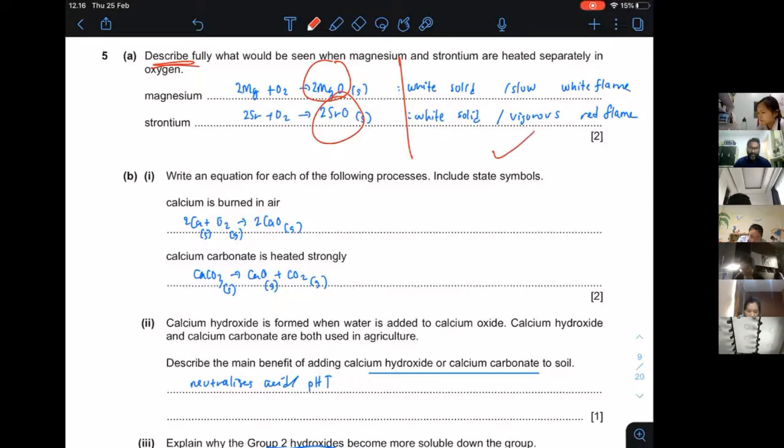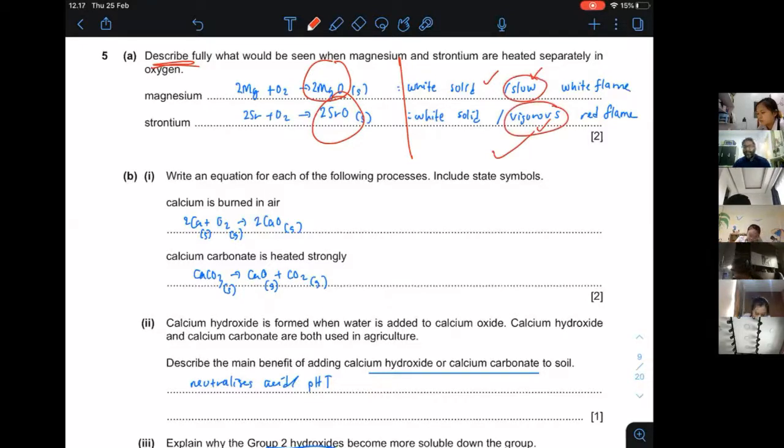They want to hear this one. Now, for this reaction, when any group 2 metal burns in oxygen, the oxide formed is a white solid. Magnesium oxide, barium oxide, strontium oxide are all white solids. So you need to say white solid is formed. You can say that the reaction is a bit slow, and that as you go down the group, it is more reactive, more vigorous. But I don't think so; when I checked the marking key, they didn't give answers for this.